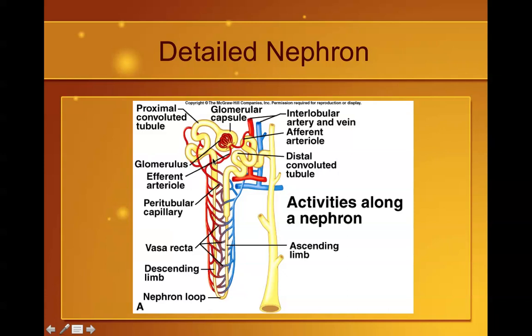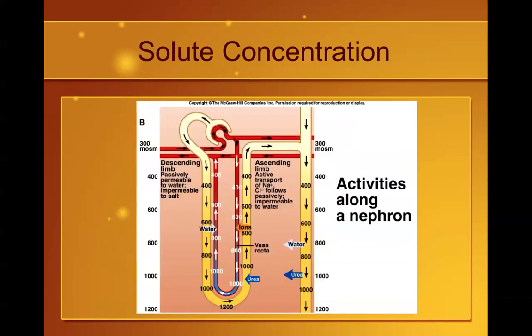Then you've got down here something called the loop of Henle. And you've got on this side the descending loop of Henle, and then on the other side you have the ascending loop of Henle. Okay. One's going down, one's going up. Over here you've got the distal convoluted tubule because, again, it's a tubule that's twisted, but now it's further away from the glomerulus. Eventually the nephron drains right here into the collecting duct, and it will move on its way to the renal pelvis.